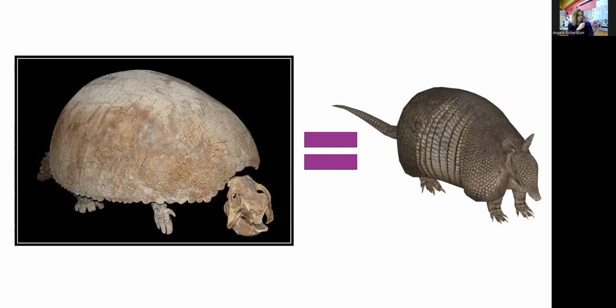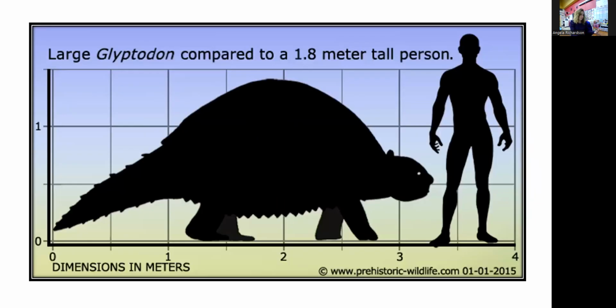So that got his wheels turning in his head thinking, well, these guys look very, very similar to each other, but the big dudes aren't around anymore. So there's got to be some kind of relationship because there's no reason these two right here should look identical to each other. Granted, the glyptodon is humongous. So this got his wheels turned about how organisms would have changed over time. So for example, this is a glyptodon in scale to a human.